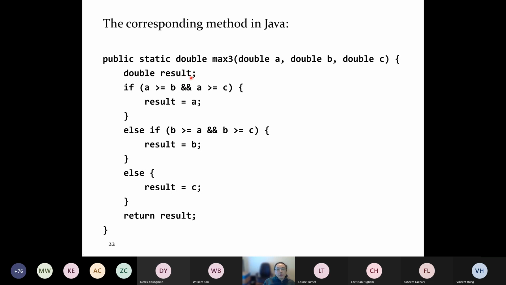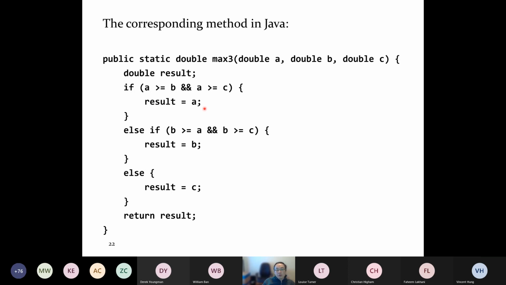So this is a local variable, right? So double result says that there's a variable called result that I can use starting from this point onwards in the method. So anywhere after the declaration, I can use the variable result. However, result has no value at this point in time. As far as the compiler is concerned, there's something called result, but its value is unknown. So if I try to say x equals result or double x equals result, you'll get an error: result has not been initialized.